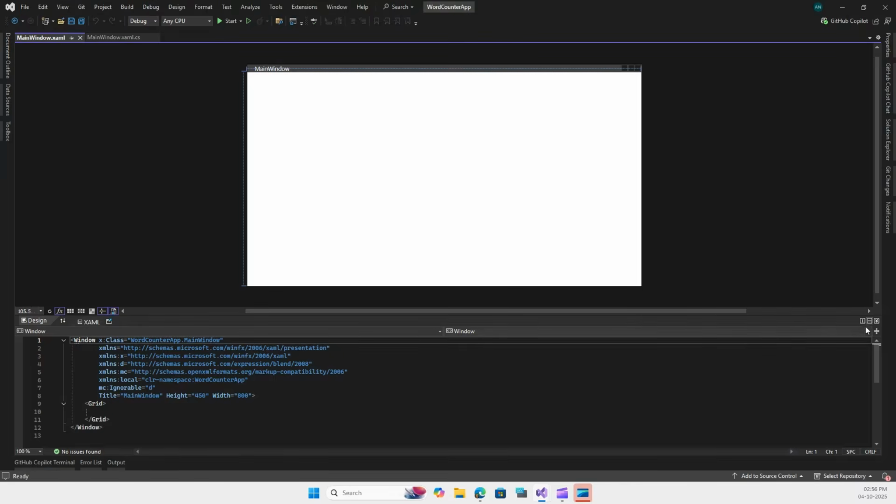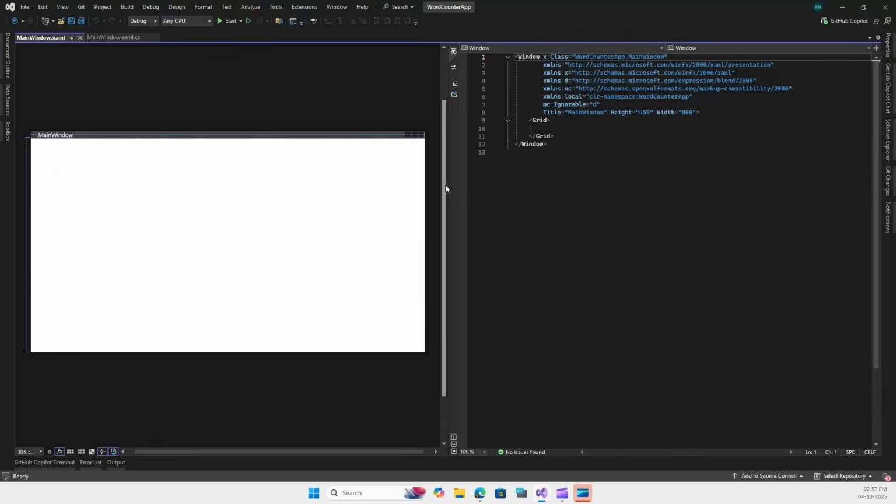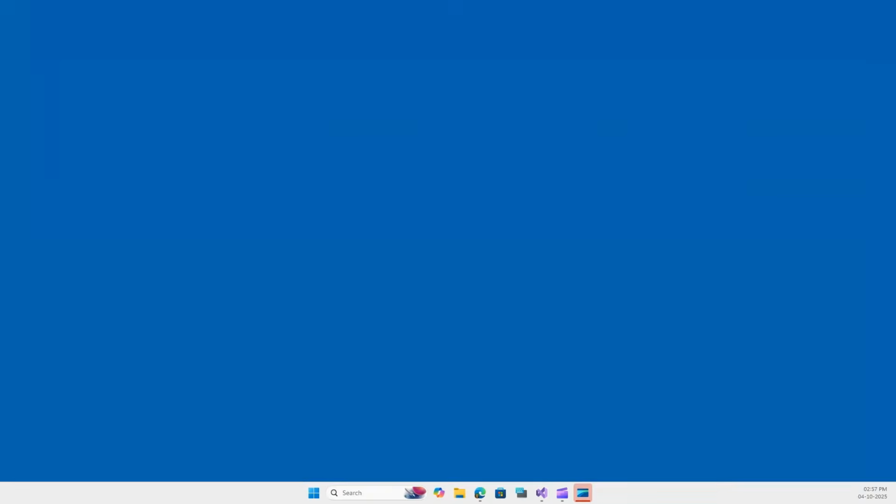So now that the project is loaded, let me change the orientation over here so it is better to understand and view. So the first thing that we need is a data structure that holds our statistics. In WPF, whenever data needs to be displayed and updated automatically, we use the MVVM pattern, which starts with INotifyPropertyChanged. So we'll create a simple class called StatisticItem. To do that, we'll go to our MainWindow code, and within it we'll create this simple StatisticItem class.